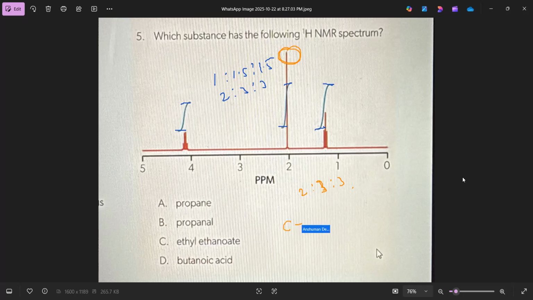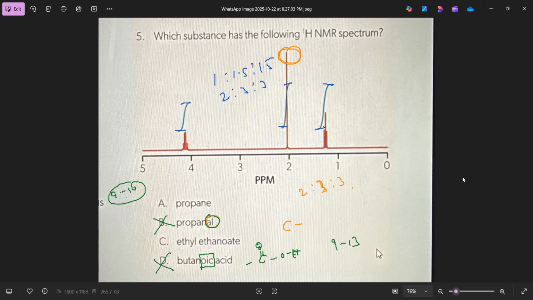So, how can you do it? If it is a propanal, where will the chemical shift be? 9 to 10, right? Propanal is an aldehyde. Is it coming in that shift? No, so this is not it. Butanoic acid is there. If you have an oic acid, where will the chemical shift be? 9 to 13. Is it coming? No. So this is gone. Understood?